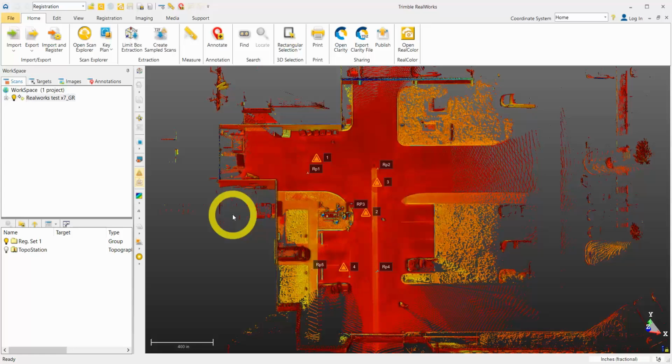You can do classification, you can do segmentation. There's several things that you can do in here. Currently we're in the registration module of Trimble RealWorks. So any registration, any refinement of the stations, is going to be done in this registration module. Anything like classification, segmentation, we need to switch over to the production module.